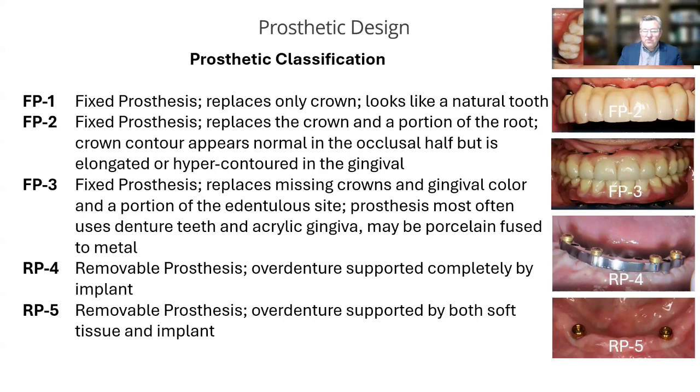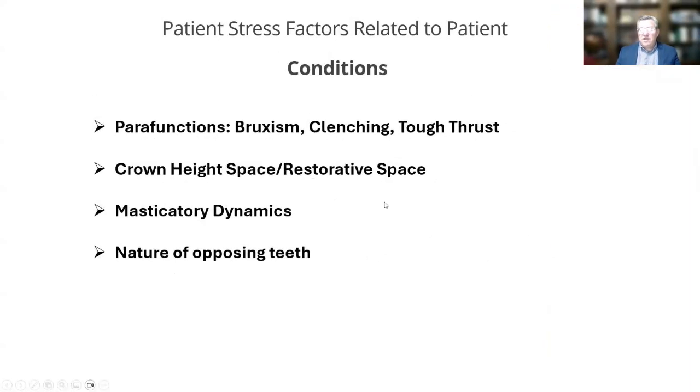And then you have the RP5s, which are removable prostheses like overdentures, snap-on overdentures, which are not supported by the implants. They're implant-retained, supported by the tissue. Something to remember, because that's very important. If you try to do an overdenture, do a locator case, and you expect those implants to support that restoration, you're going to be really disappointed when those implants fail because you put all those occlusal forces on the implants instead of the denture. And we're going to talk about that because these overdentures are implant-retained, not supported. All right. So just keep those in mind. Those are something you need to remember when you're designing your case.